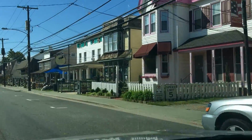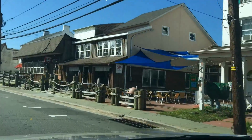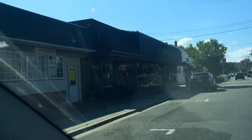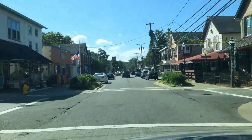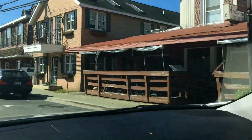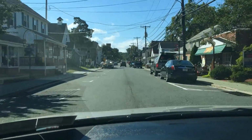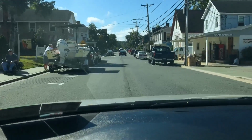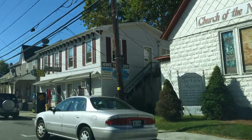We're famous in my town for, here's the other side, this place, Woody's. It's a crab place, and then there's the little mini mall thing. We have lots of antique shops and gift shops. See what I mean? See all the gifts hanging. And we used to have an old five and dime and a drugstore that was an apothecary, which I thought was so cool. I wanted that sign, but somebody else stole it before I could take it, because I would have stolen it. And then we have Herb's Tackle Shop.